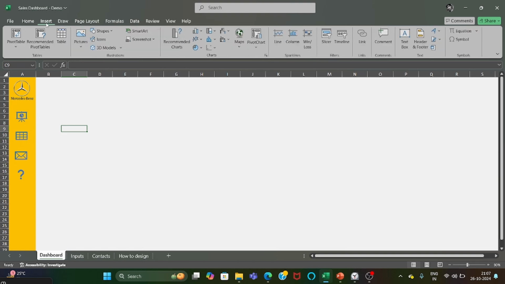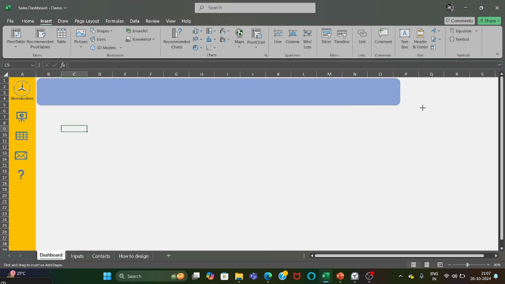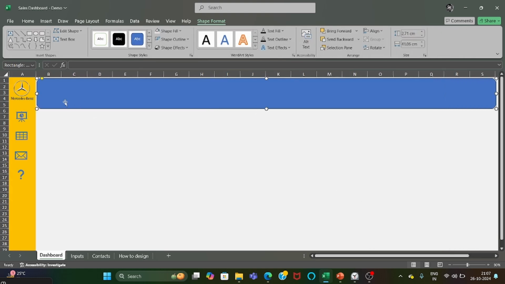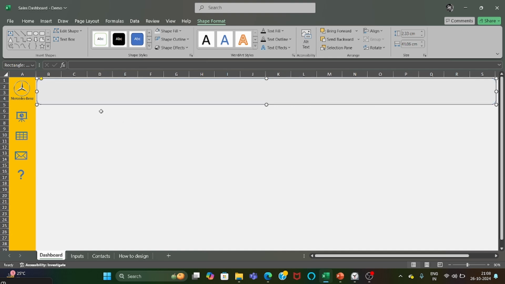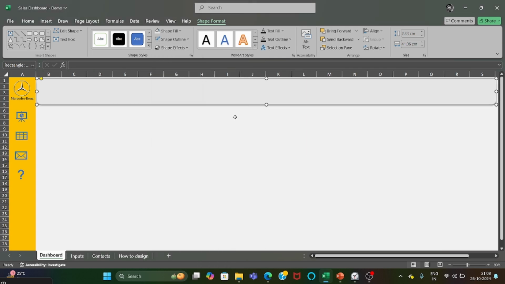For that, we have to go to the Insert tab, go to Shapes, select the rectangle with rounded corners, and from B to S, create the title structure. We'll give this color as gray, remove the outlines, give some kind of shadow to it.